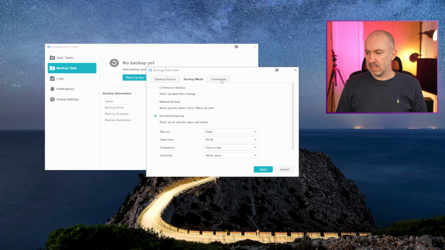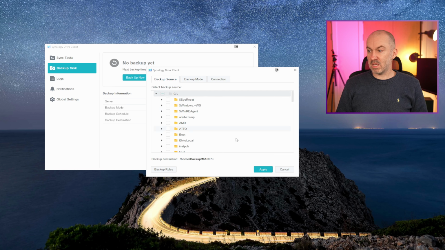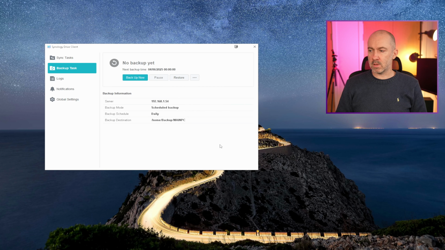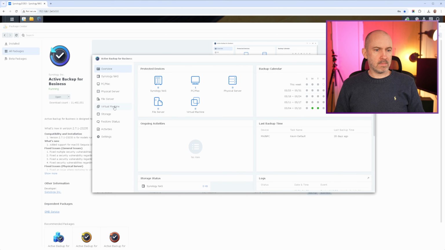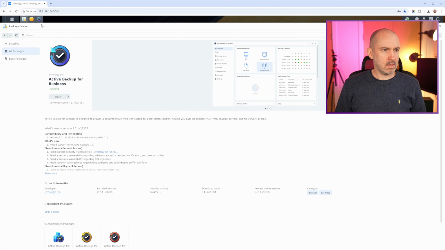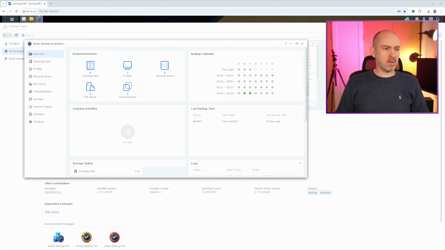I've got it set up daily, frequency once a day. And yeah, it works really well. Again, I do have to tweak it a little bit. I do have to mess around with it, but it's very easy to download the desktop utility and just start backing things up right away. Now, if I open the actual software here, you can see it here. This is Active Backup for Business, and there we go. I'll get it here. Can you see it? Yes, you can see that now.